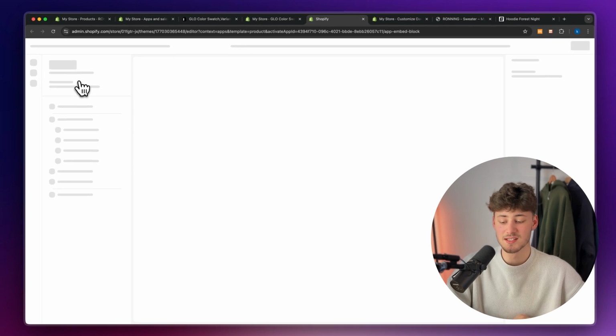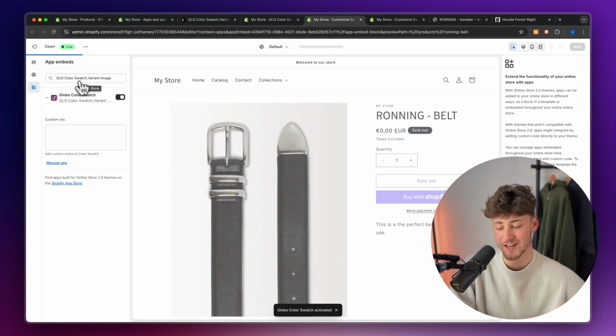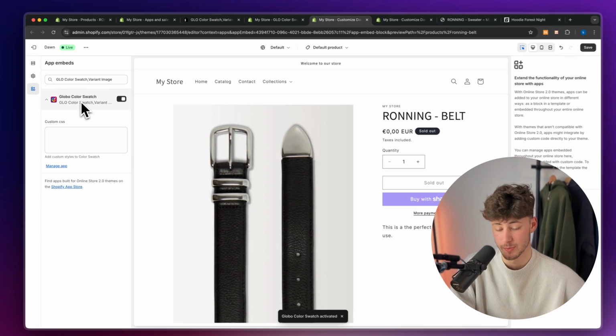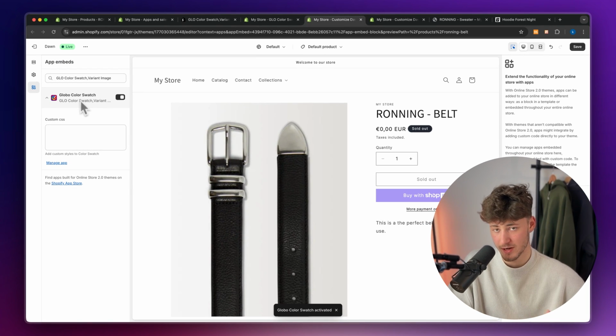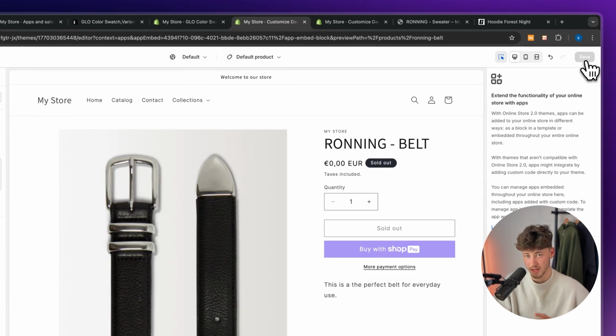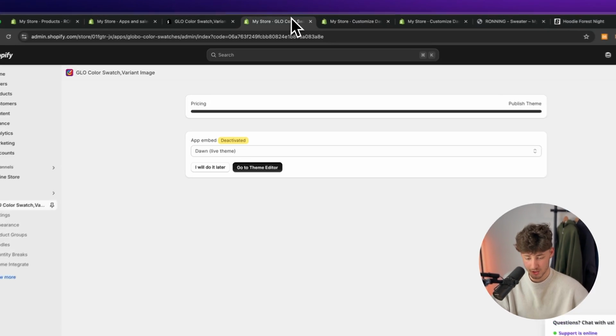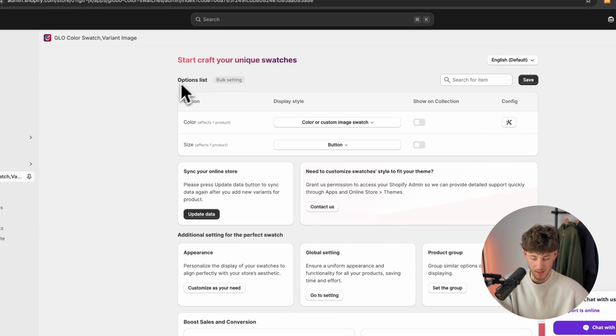Then on the left, this is going to give us an option to actually app embed, to basically integrate this app onto our Shopify store. Now, what a lot of people actually get wrong, they think they are now done with this page and with this step, but actually to enable this right here, make sure to save your store on the top right. Otherwise you can't go along and otherwise you can't follow the next steps. So make sure to now head back to Shopify. Now, as for the options, we do have color and size.